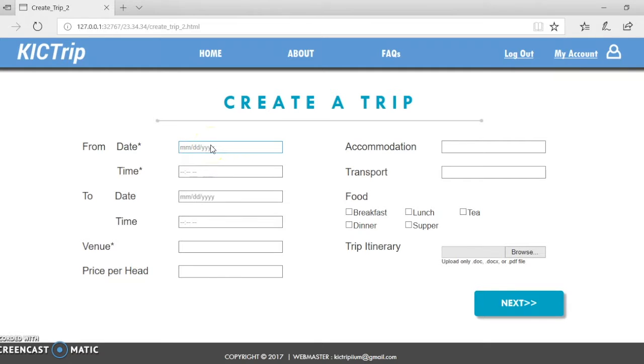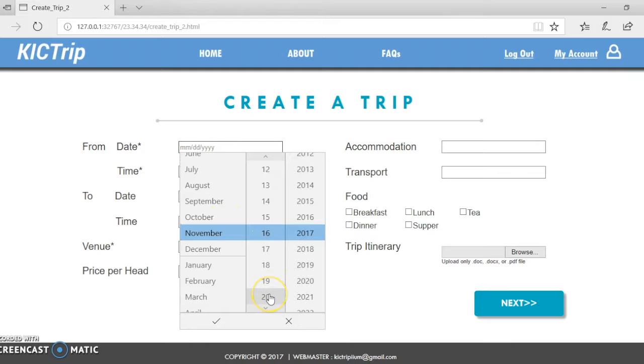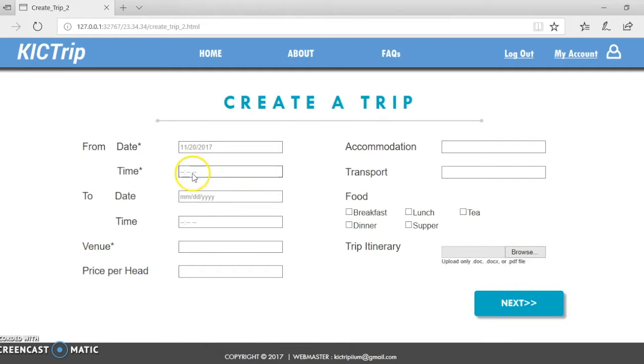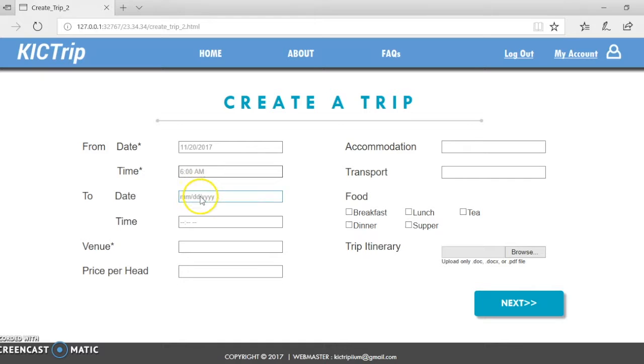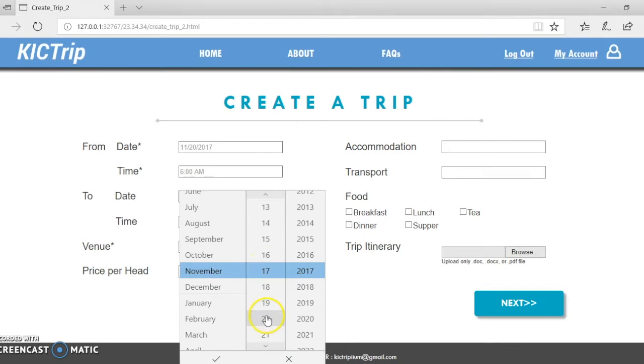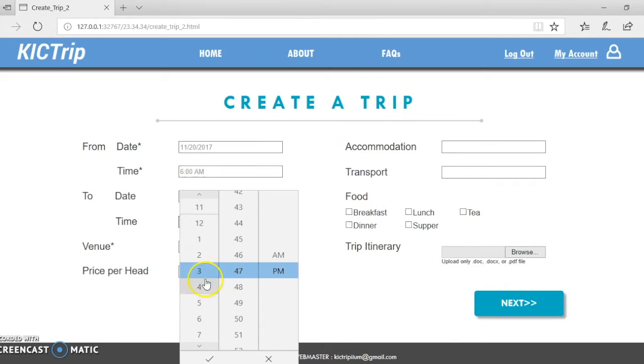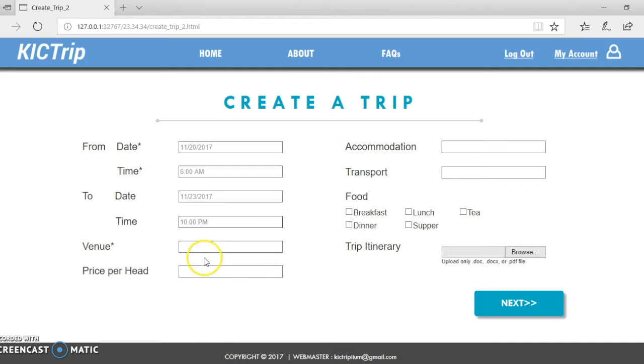Next, we enter some details for the trip, like the from date, the from time, the due date, time, the venue, which will be Penang, price per head, accommodation, transport.